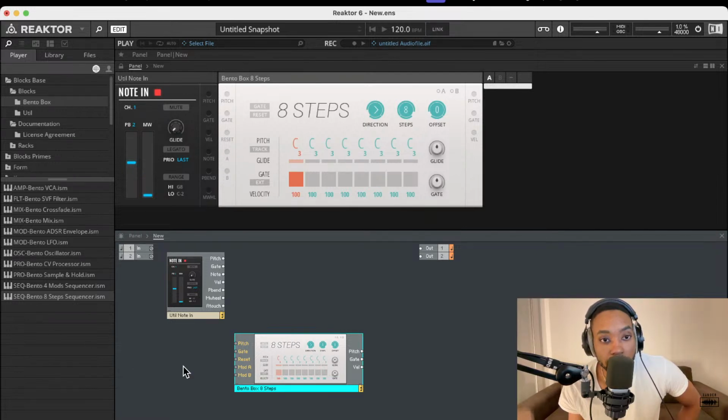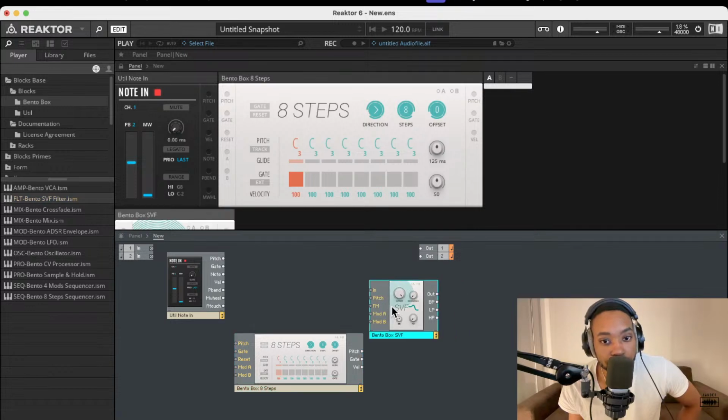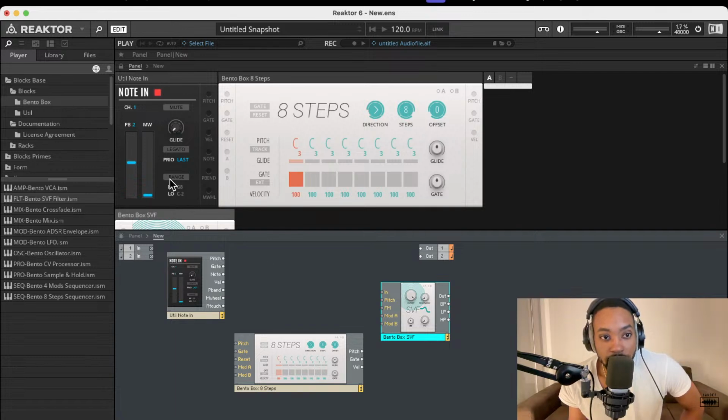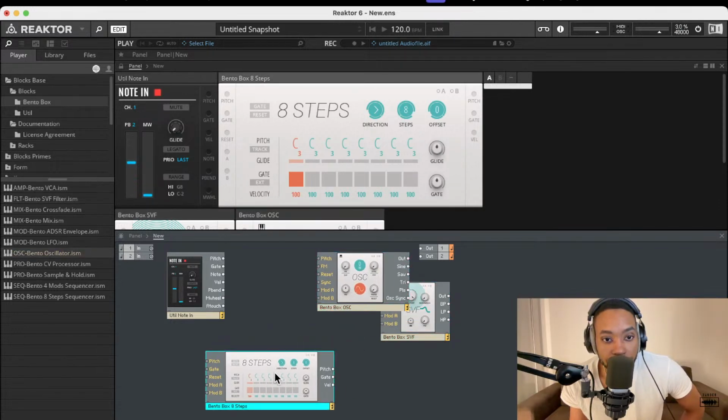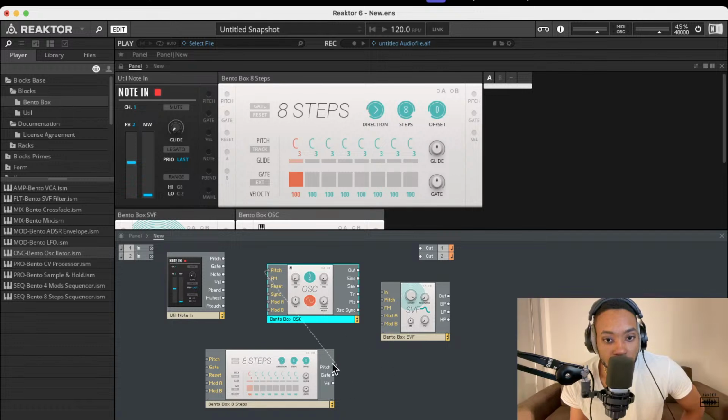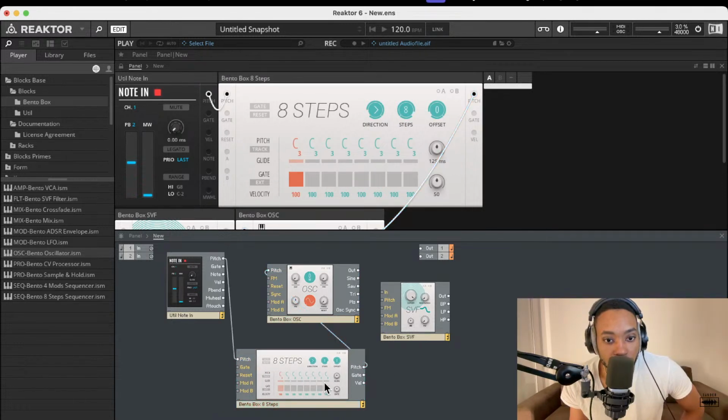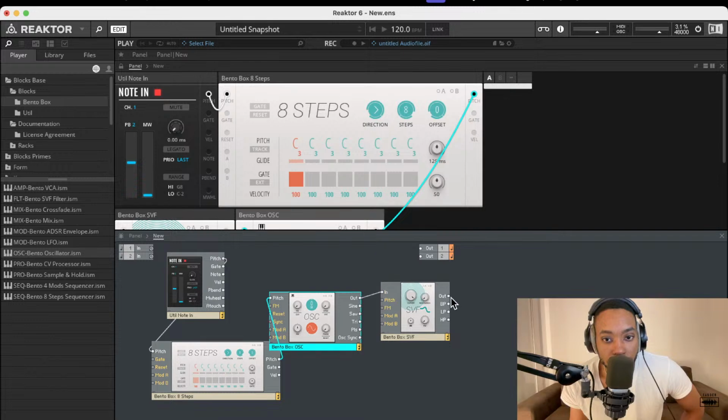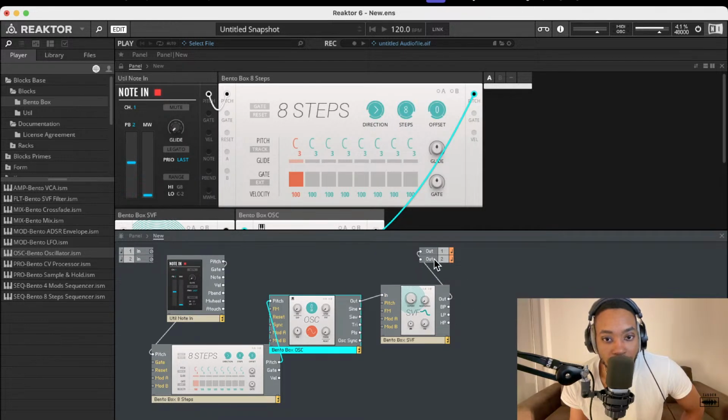That 8-step sequencer is going to give us some pitch information and allow us to sequence our sounds. Now I'm going to add in a filter. That's our next component, and I'm going to add in the last piece really shortly. First we're going to build with these pieces. Now I'm going to connect up an oscillator, and that will be the sound source for our sequencer. So we bring in an oscillator. I'm going to connect up just a few things here so we can start rolling: oscillator to filter, and we should get a basic sound out of this.